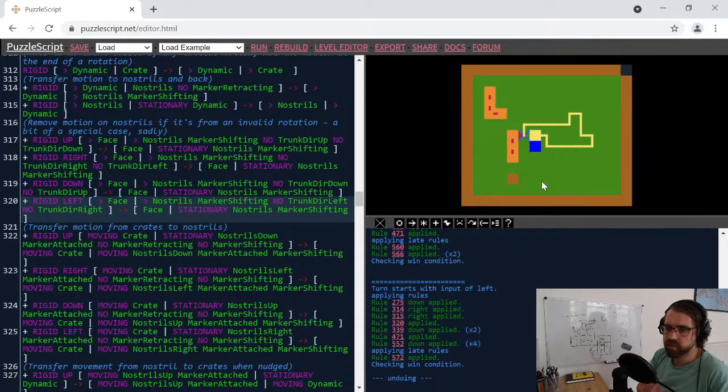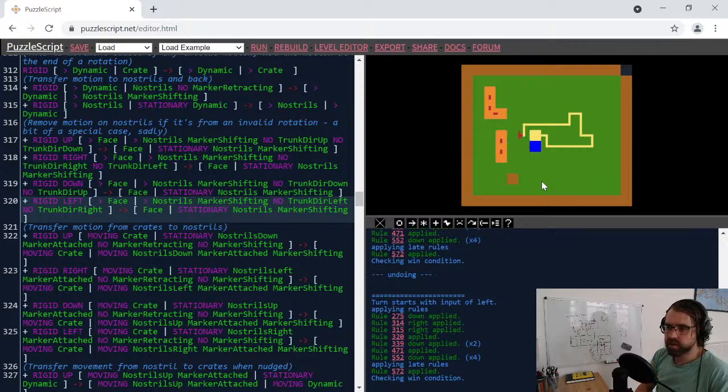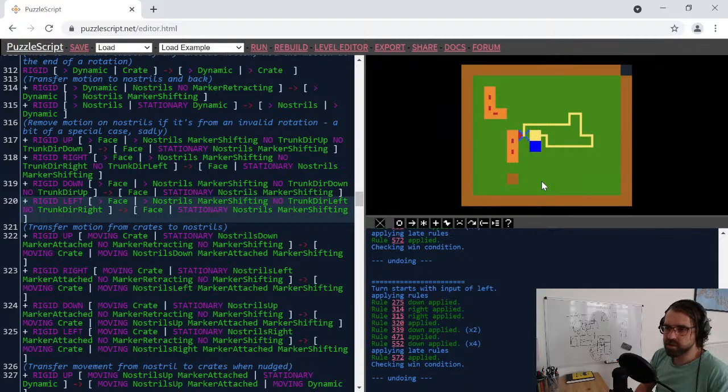Oh no. Disconnects. It shouldn't disconnect. It shouldn't move at all.